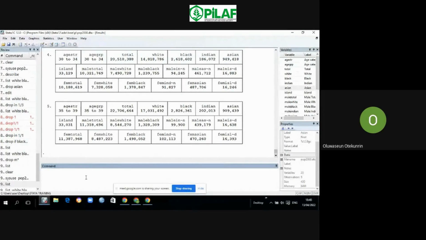And if we want to use the encode command, either we allow STATA to do it for us using the default settings, or we type some settings. We type some of the value labels. We can generate our own value labels. We can change the values. Let's say STATA has used 1 and 2, we can change it to 0 and 1. So the first one we are going to do now is the default setting for STATA.